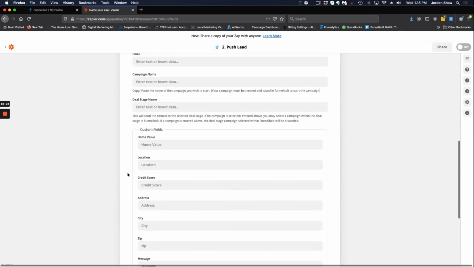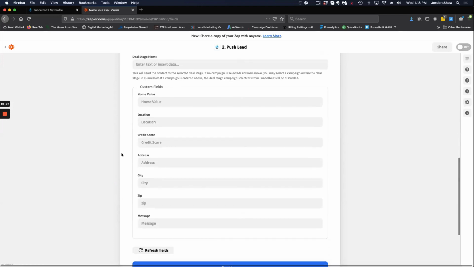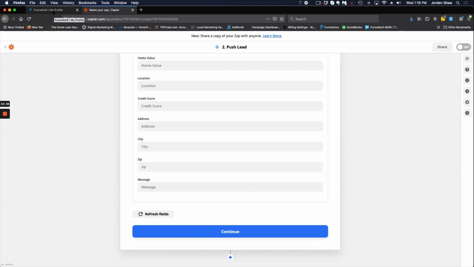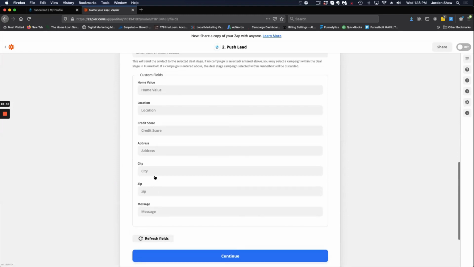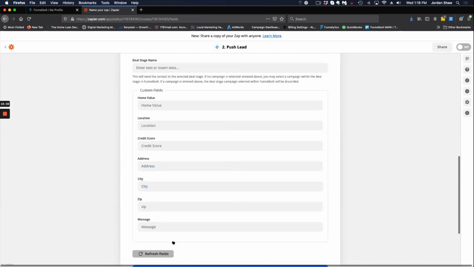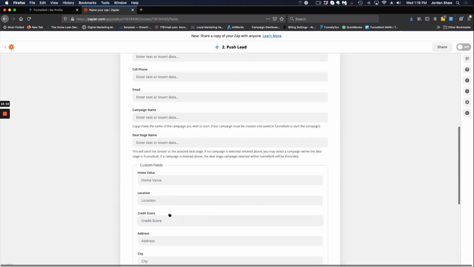You can also pull custom fields in. This is where the lead ads would come in handy, or if you have a form that you're collecting whatever information, I'm going to show you how to create these custom fields and get them to reference into your system and into the deal stage to where they're actually usable. I will cover these custom fields first, because it's pretty important if you're collecting information.